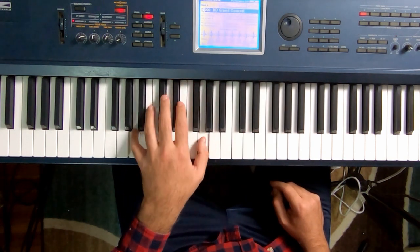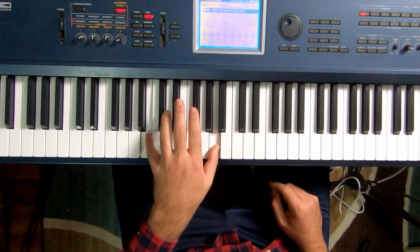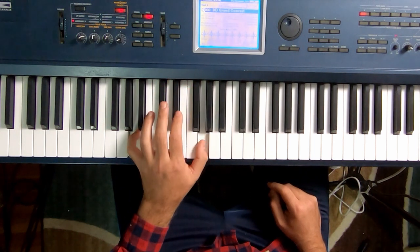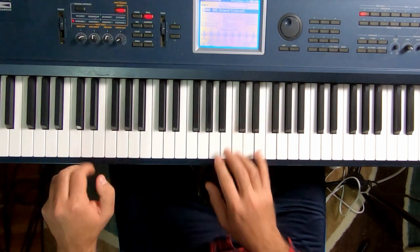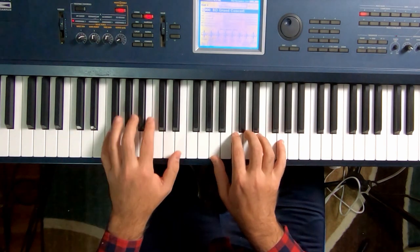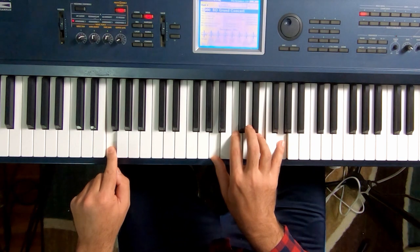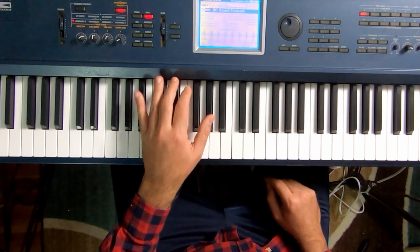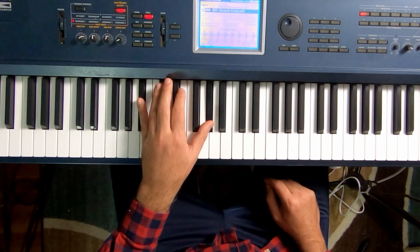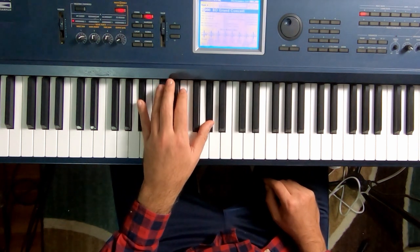And we're just going on down in half steps. So we're doing like a B, B flat, A, A flat, G. And then for the C, I'm just playing one bass note in the left hand. And for the F too, I'm just playing one bass note. So it's B and A, B flat and A flat. That's a really quick passing kind of chromatic thing.